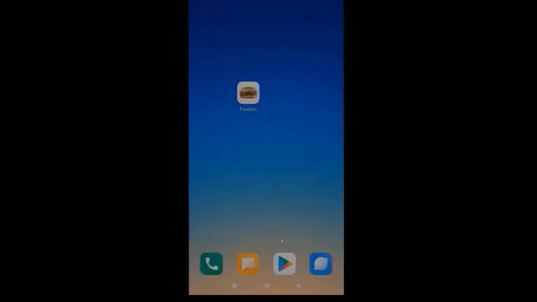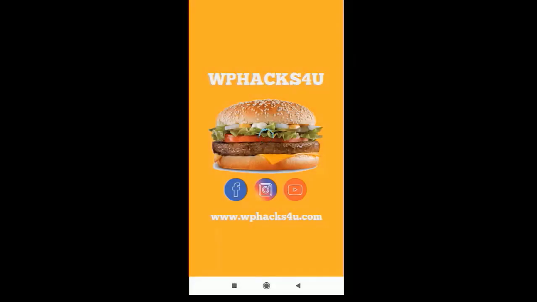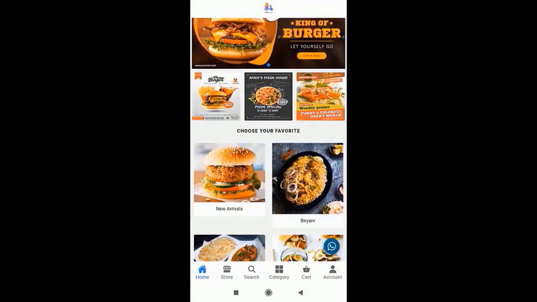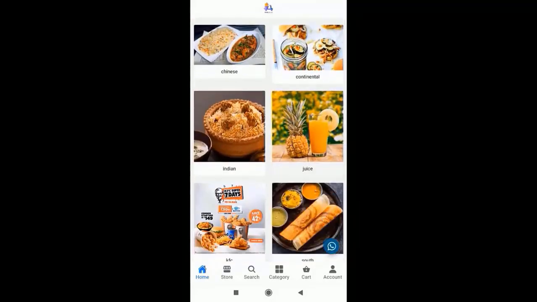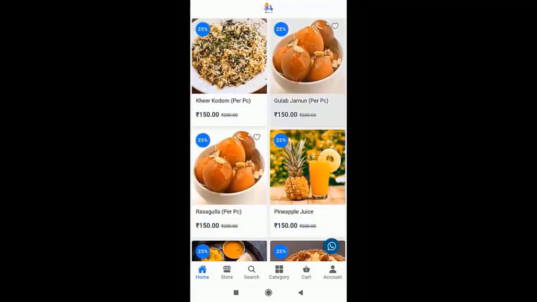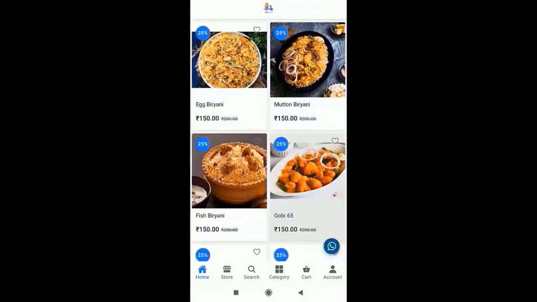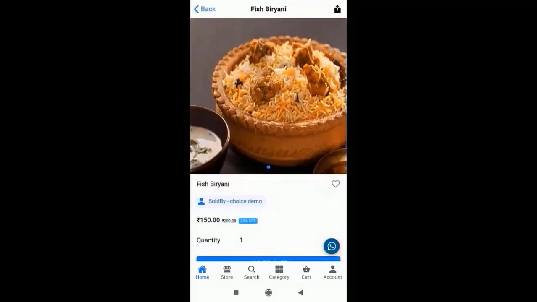And we also created a customer app like this. You can see this is the splash screen of the app, and it's a beautiful Android app. You can also create the iOS app, but in this video we are discussing the Android app. You can see a lot of options are available on this Android app like this. The customer can purchase or order food from our app.